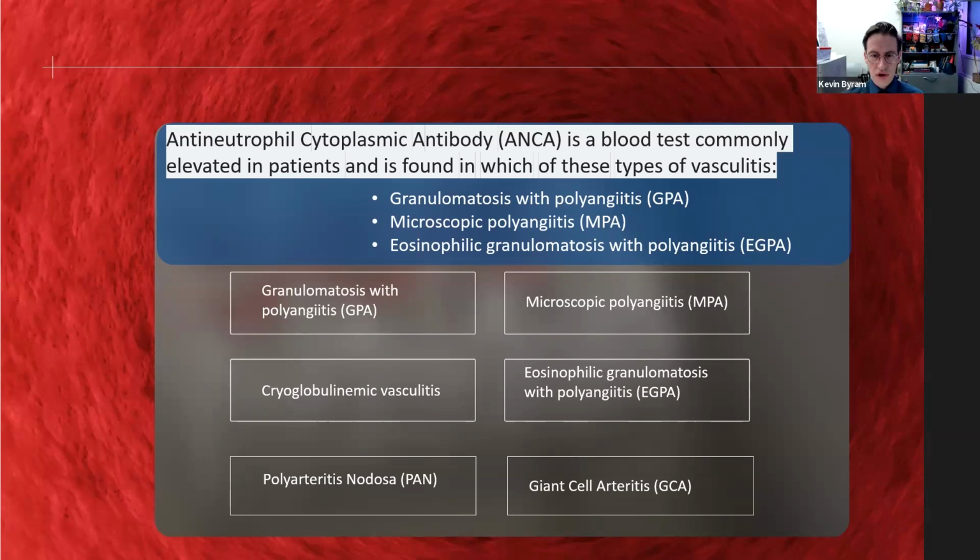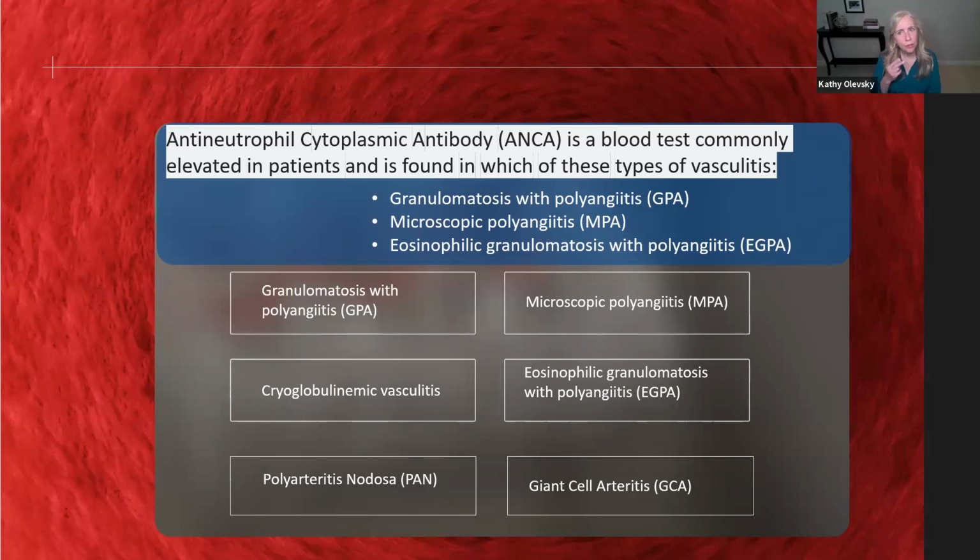ANCA are more rare and therefore more specific for the disease that they associate with. ANAs, it's not uncommon to find them in up to maybe even 20 or 25% of the general population. But the ANA test is typically held up as the lupus test. It has a group of specific antibodies that can be associated with lupus. So really, it's the lupus, Sjogren's, scleroderma test, and then this ANCA test is for these three diseases.